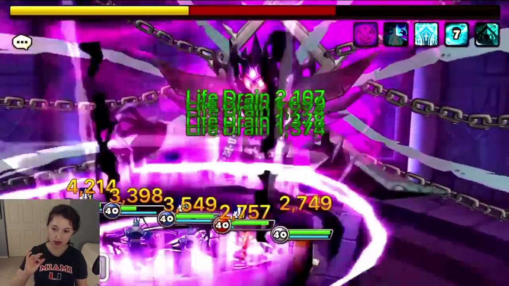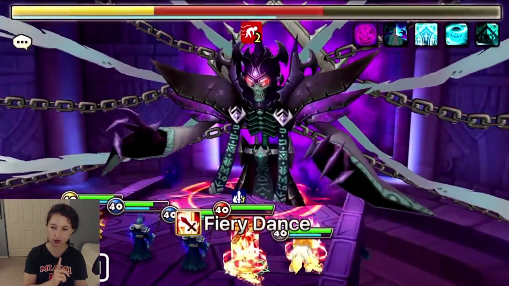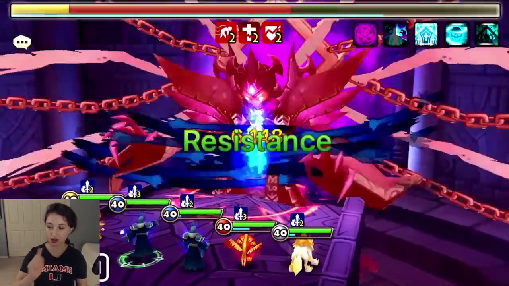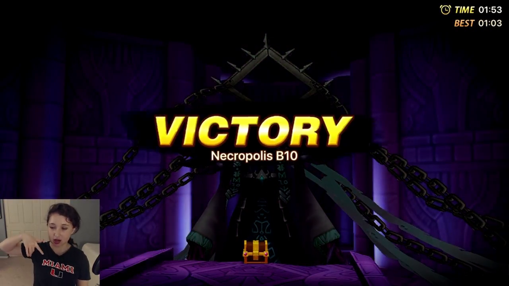I do want to get another +4 roll on my Bernard, so he will be, what is he? He'll be 302 speed. All of his runes have +4s, but I need that last +4. Grindstone. So that's my Necro run. R5 run is linked down below.